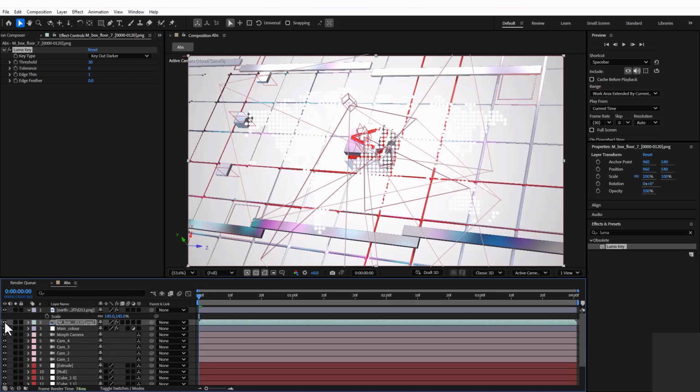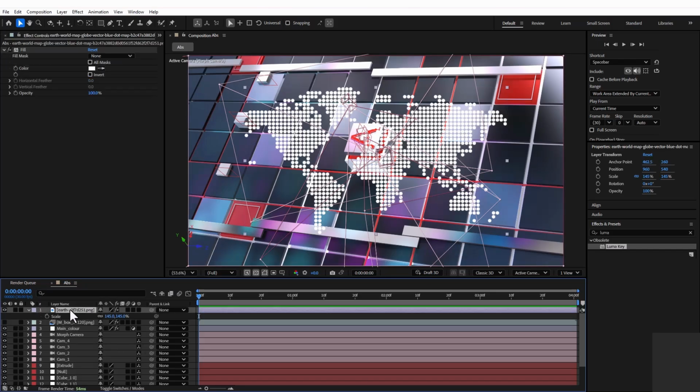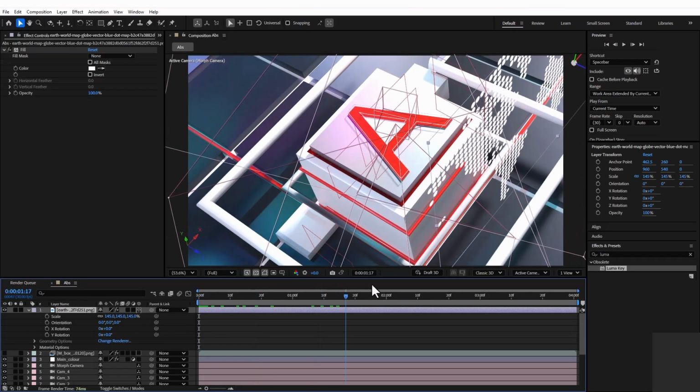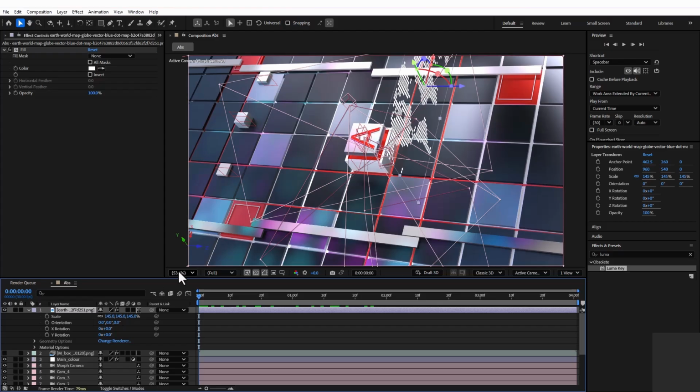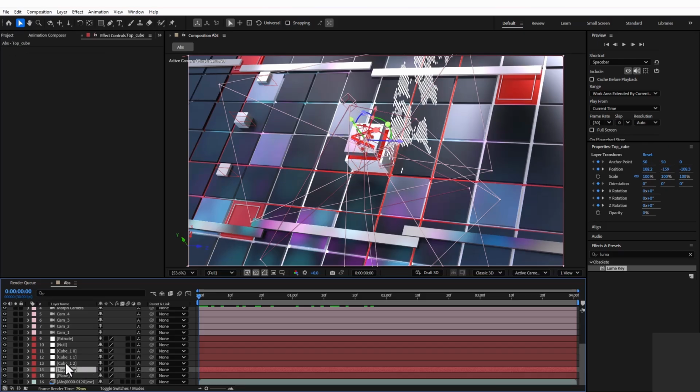So I'll just uncheck the visibility of the floor and I'll make this one 3D by activating the 3D layer. For us to parent the world map directly to the scene, I need to find the tracker of the floor. So I'll scroll through my nodes on the floor here and I'll find the floor right here.